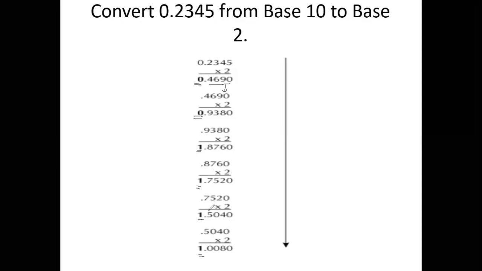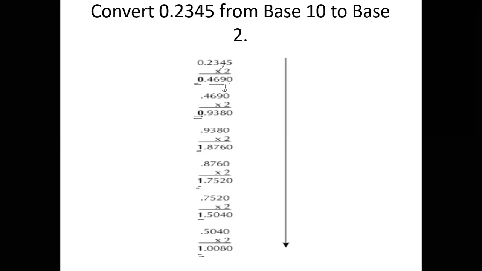Now, why have we said at least 5 times? Because the multiplication can go on and on and on. When you are converting fractions from base 10 to any other base, you do estimation. You just estimate. Coming up with the exact value may not always be possible. But if you repeat the multiplication maybe 4 or 5 times, personally I'd prefer 5 times, the number will be quite close to the actual value in base 10. So that's about the multiplying.